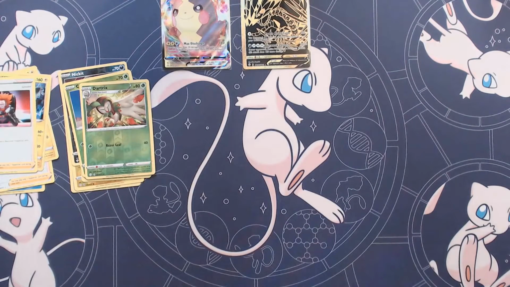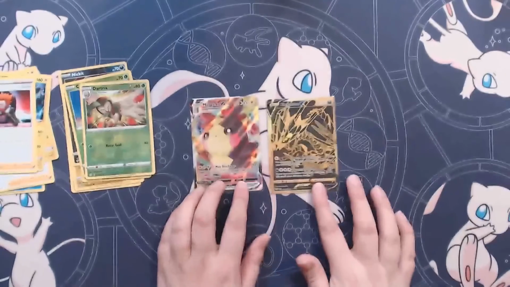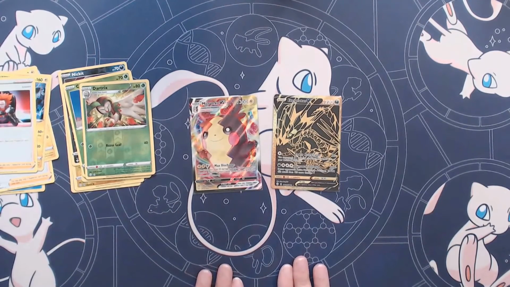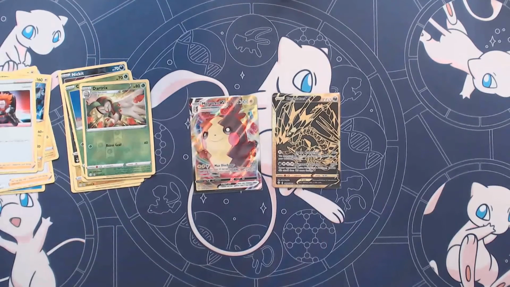Not our best pulls from Shining Fates, but you know what? We still did pretty great. We got a beautiful, beautiful VMAX and this gorgeous gold Eternatus V. I don't have either of these in my collection yet, so that's still really exciting. I think my favorite card today is definitely going to be that beautiful Eternatus. That is just stunning. Let me know down in the comments what your favorite pull was from today.